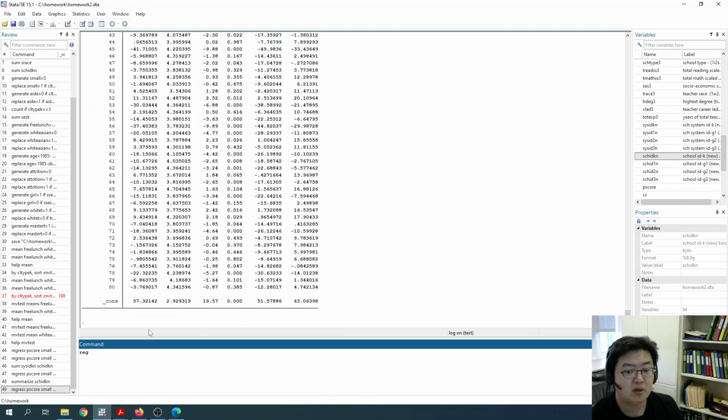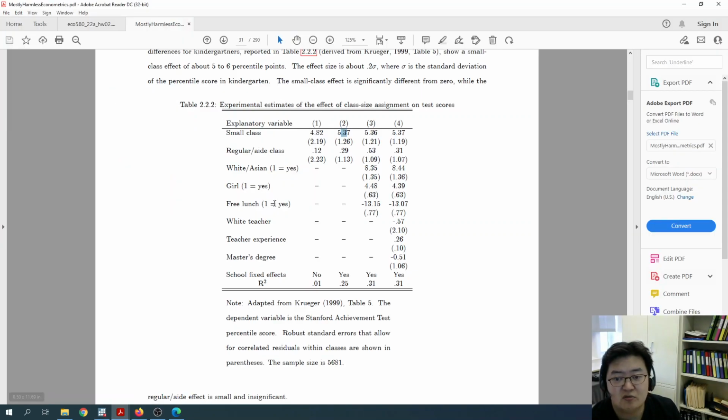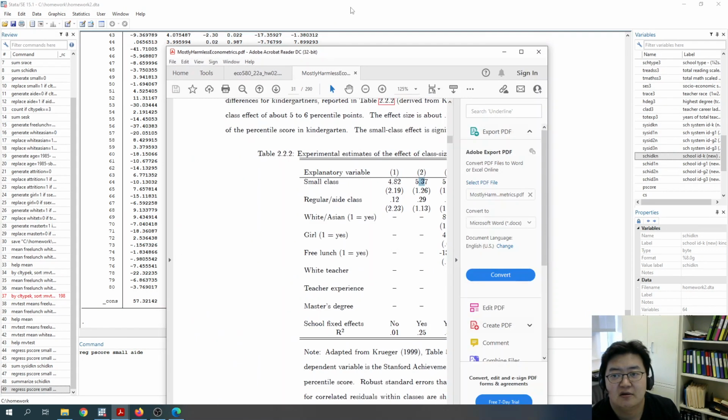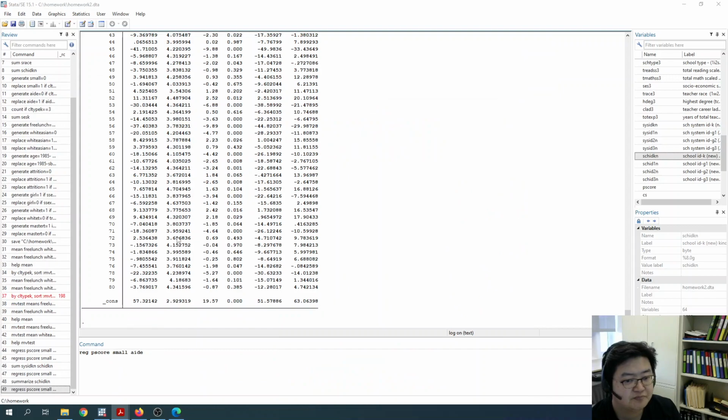regressions are pretty automatic. Now, by the way, the regress command can be shortened to reg, pscore, and the variables we needed. Let me put it aside and copy it.